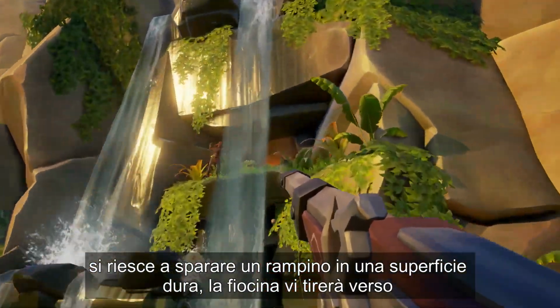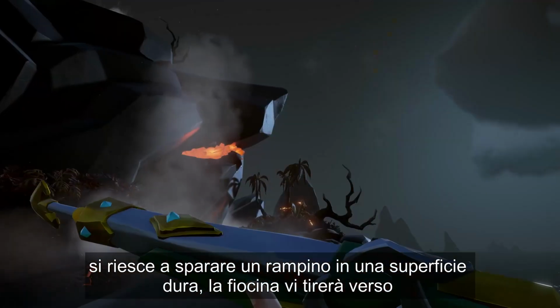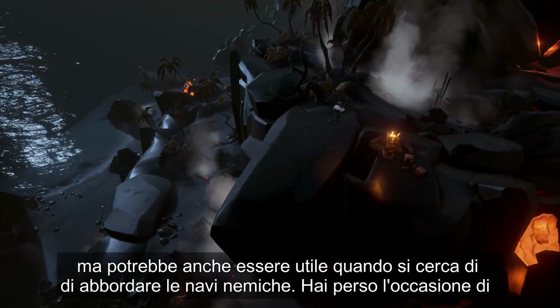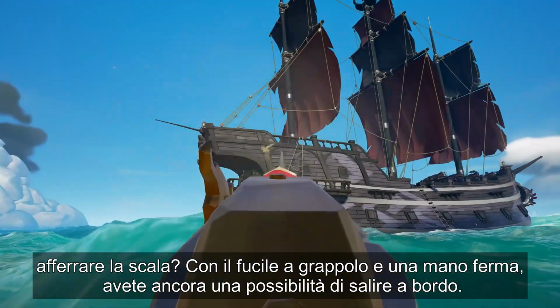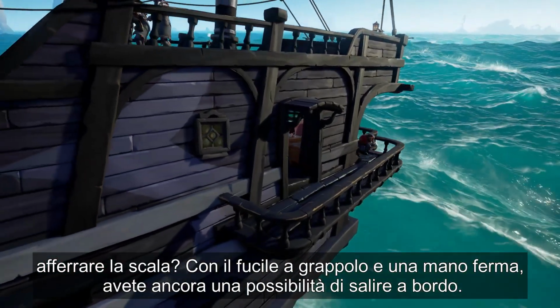If you successfully land a shot on any nearby hard surface, the grapple gun will pull you towards where you've attached. This is useful when roaming the islands of the Sea of Thieves, but it might also come in handy when trying to board enemy ships. Missed your chance to grab the ladder? With the grapple gun and a steady hand, you're still in with a chance of making it aboard.